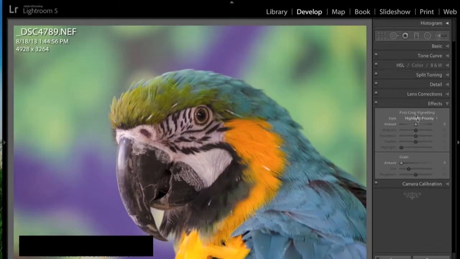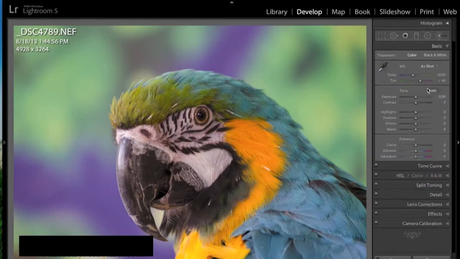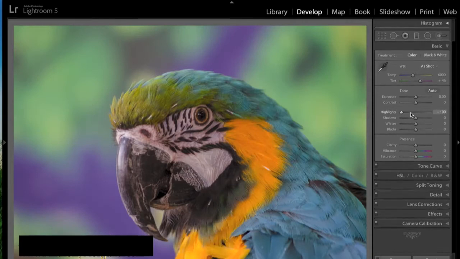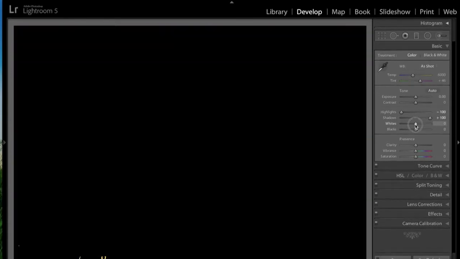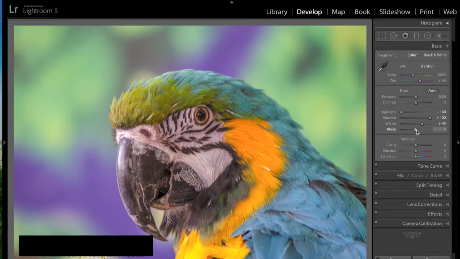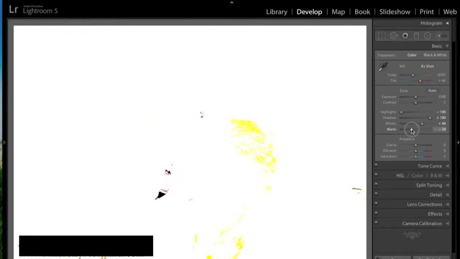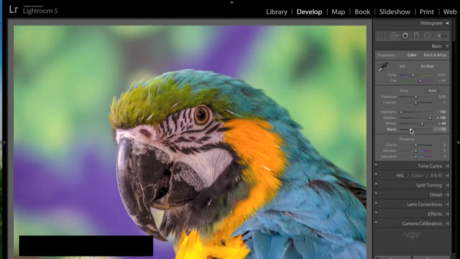We've got another bird. And we're going to go up to the basic panel. And on this one, I still do the same. I'm going to bring highlights down. I'm going to bring shadows up. I'm going to set my white point by holding the Alt or Option key and moving to the right till I get some whites coming through. And the black point, I'm sorry, same way, hold the Alt or Option key in, move to the left. Again, I know I'm going quick, but check out episode 3, episode 1, all of those, where I go into more detail. Alright, it's coming along a little bit.